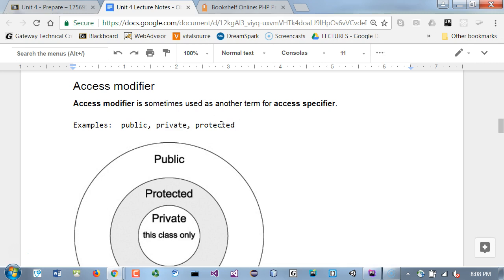The public we know, right? Public means it can be accessed by other classes outside of the main class here. Private can only be accessed within the class. And protected can only be accessed by another class that is a child class of that class.